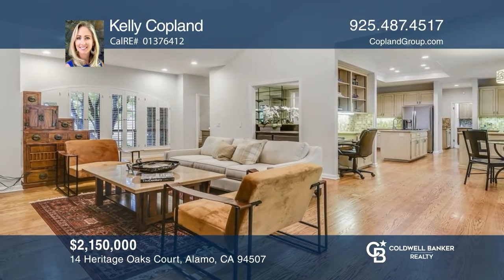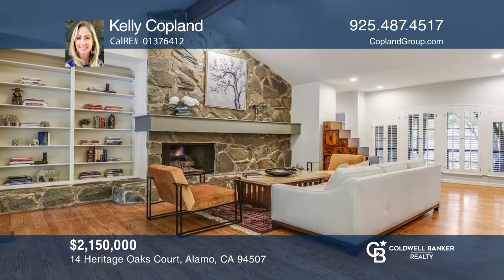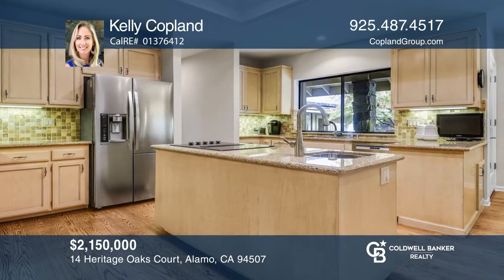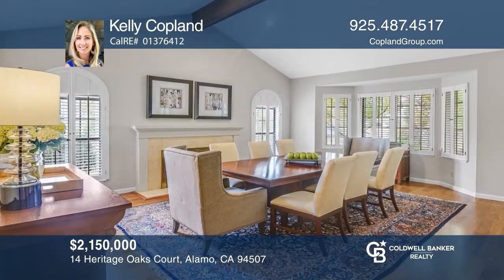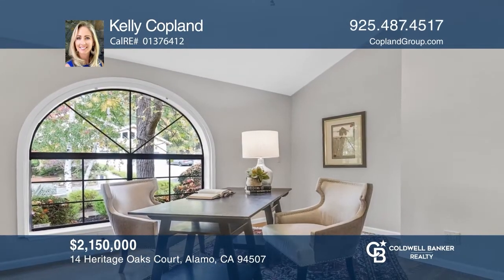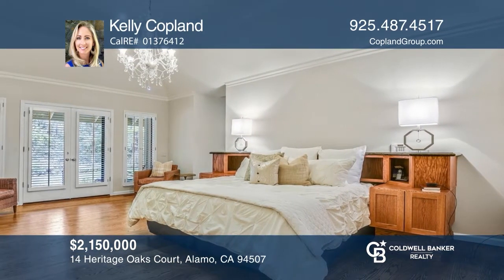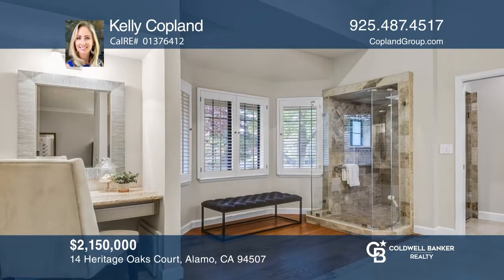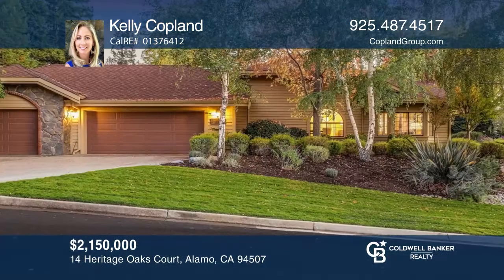This custom single-story home nestled among redwoods on dual cul-de-sacs is in the Round Hill Oaks neighborhood of Alamo. Designed by Randolph Finn and built by Morwegg Homes, enjoy three bedrooms, three and one-half baths, and a separate office. The architecturally interesting design includes tall ceilings, hardwood floors, and grand-sized rooms with an open floor plan. The professionally designed yard includes a Japanese maple, rose garden, patio, and covered porch for year-round enjoyment. Enjoy Round Hill Country Club offering golf, tennis, five-star dining, and more. Check out this must-see home by scheduling a tour with Kelly Copeland.